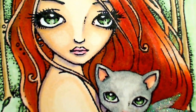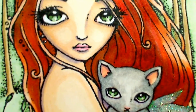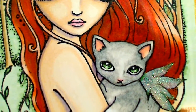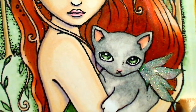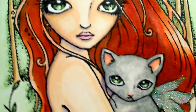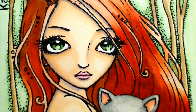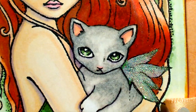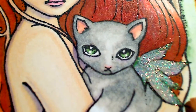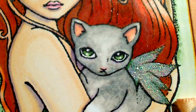Now you can see where I've used this around hair and face. It's still quite new to me and it's still looking quite stark, but when you do view this from further away it looks really good. So I've used that same principle as you move down the body, and you can see where I've got those blue violet shadows. And lastly, on the little cat, I go over my Copic colouring with a white Prismacolor pencil, just so that it had that textured, fine and soft look that I was after.